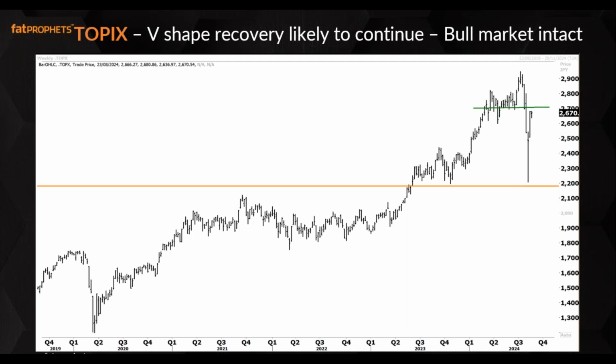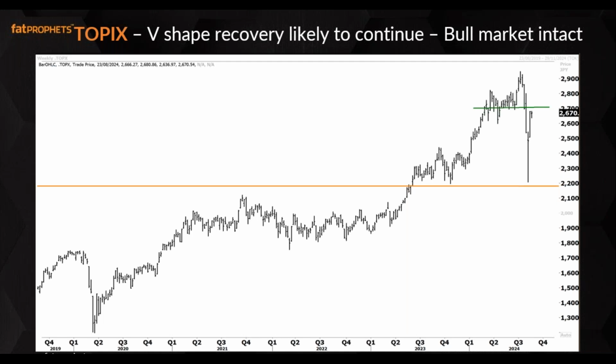Okay, so fundamentally, you think we're out of the woods with that bloodbath and that big decline we saw about 10 days ago? Yeah, I do. I don't think the Topix index is going back to 2200 anytime soon. It was a complete outlier event. The Japanese stock market declined in 3 days with a magnitude similar to the 87 crash, yet the fundamentals for the Japanese economy hadn't changed at all. A lot of this was driven by positioning, with hedge funds, investment banks and traders borrowing Japanese yen to buy international shares and Japanese shares.